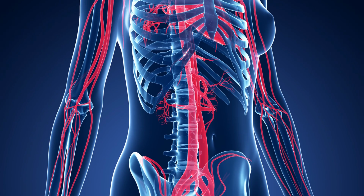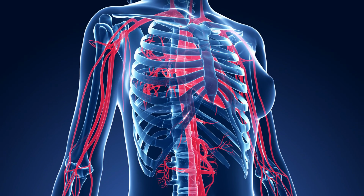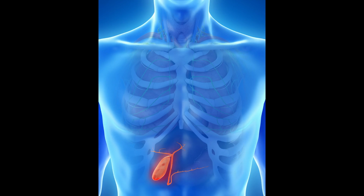Number 1, vessels. The vessels house the blood, and act as a vehicle for the transportation of qi and blood in the body. Number 2, gallbladder. You might be wondering, why is the gallbladder in here as well, since I have already mentioned it in the food organs. Now, the storing of the bile is regarded as a property of the Zang, since it is responsible for storing essences. However, the physical hollowness and the excretion of the bile are regarded as similar properties to the food organs. Therefore, the dual properties allow it to be under the extraordinary food organs.